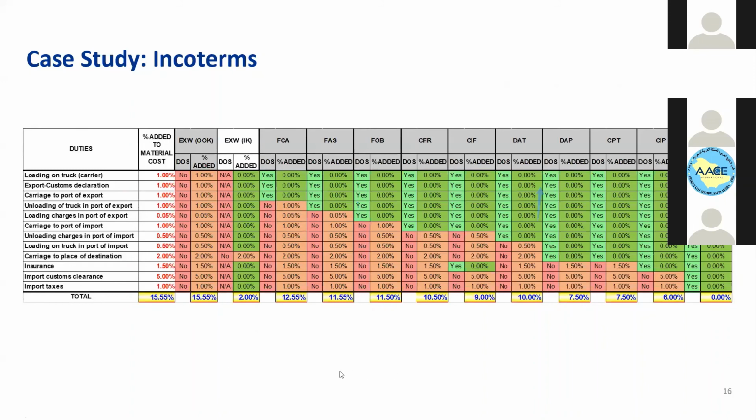For example, in this presentation, if you can see here, I used the onboard custom clearance at 5%. But nowadays it's 10% because they changed it. They update this table and whenever they have an update, they notify us, then we update our table. Suppose, for example, loading charges, import and export is 0.5% loading on truck charges, 1% of total cost. Is this fixed? Is any project fixed or variable? No, it will be variable.